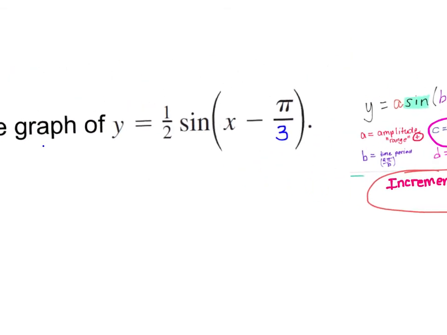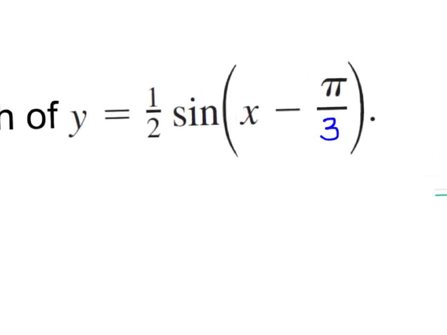When I look at this first one, before we even say what A is and all that stuff, let's just look at it. What is 1/2? What do we call that? Amplitude. That's the amplitude. That's our range. That's how high and low the graph goes, okay? What is our time period? You can tell me the time period just by looking at this. Can you tell me what the time period is? X. What number's in front of X? 1, right? When you have just a 1 in front of your X value, your time period is just 2 pi. Because to figure that out, you say 2 pi over 1.